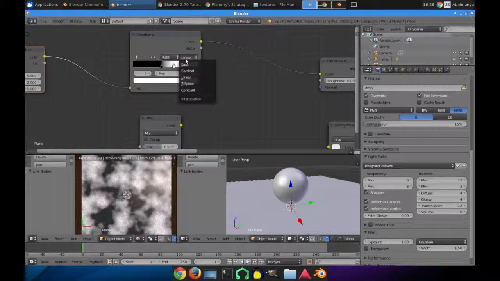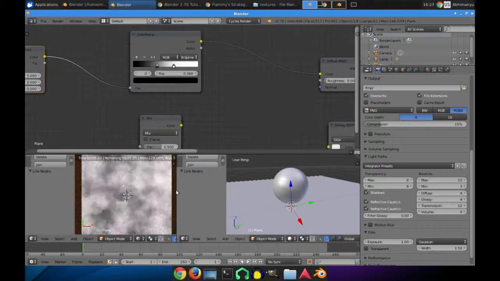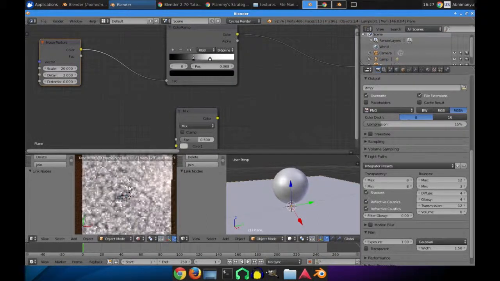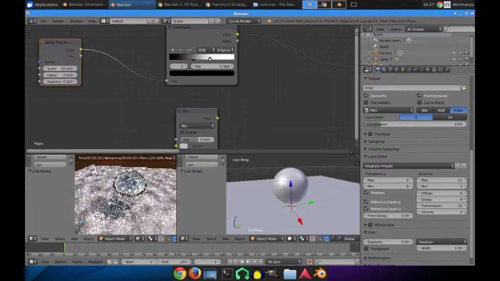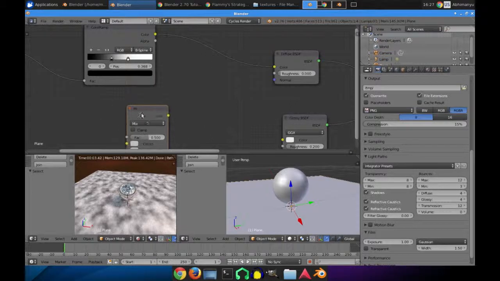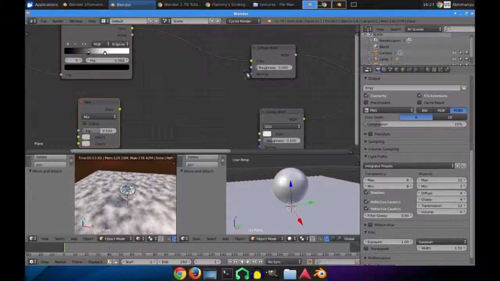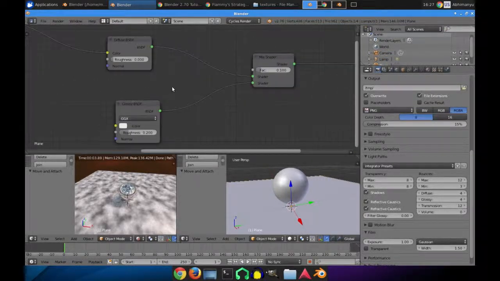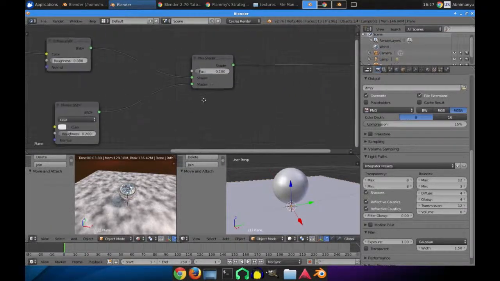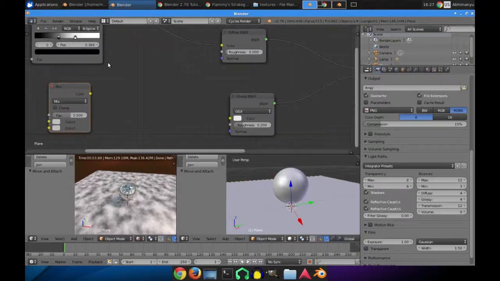So now we can go this close and enable B-spline to get smooth. Now we can change the scale. Now this is just a diffuse texture and the color of the diffuse texture is changing. Alright, so now we have normals and we have displacement. So these normals and displacements would give the bumps.